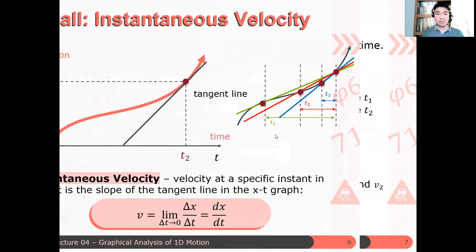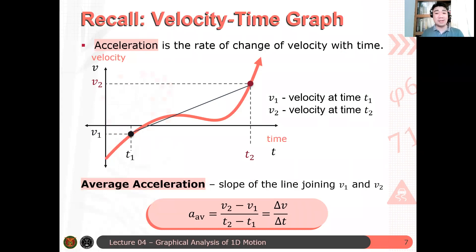And then after that, we also have our velocity time graph. The velocity time graph can give you many quantities. The acceleration, again, is the rate of change of velocity with time. And therefore, if you have two points on the velocity time graph, the slope of that line joining these two points is the acceleration, or I should say the average acceleration of the graph from T1, from the initial point T1 to some final point T2. A average is delta V, delta T.